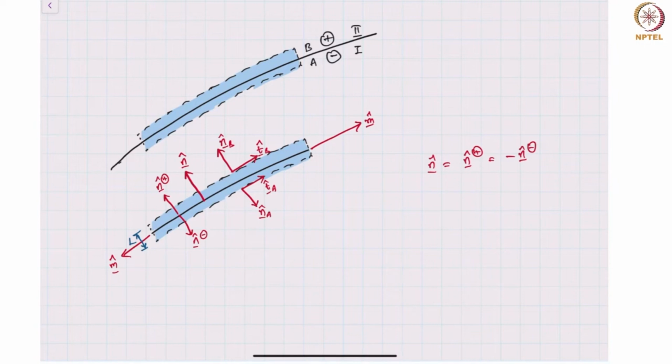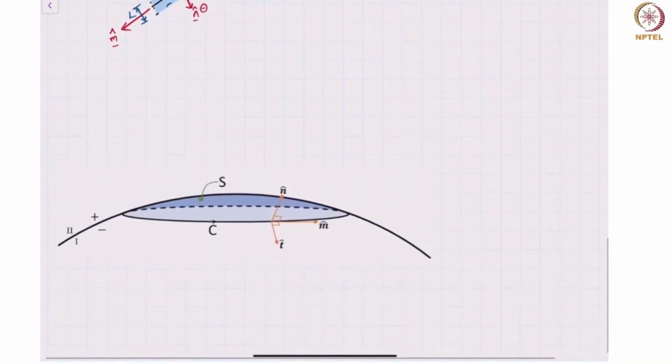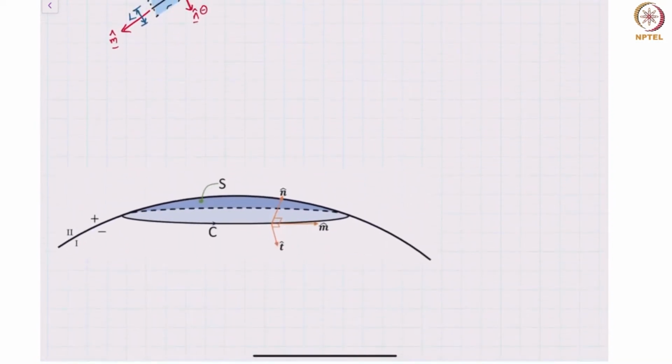Now, I can't represent both the tangent vectors in this two-dimensional drawing, so we look at a three-dimensional drawing. Here's a spherical cap, so we have a curved interface. On this curved interface, I'm looking at a small region, a small control volume of finite thickness. I'm not showing the control volume, but I'm showing the surface. Now I have a small surface S.